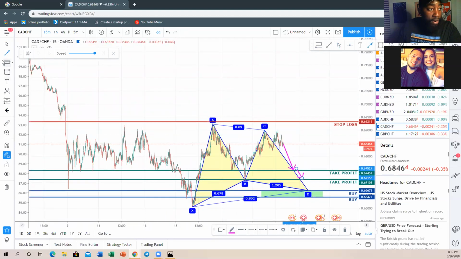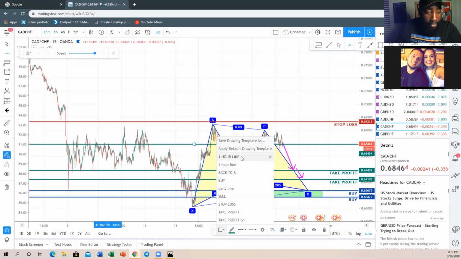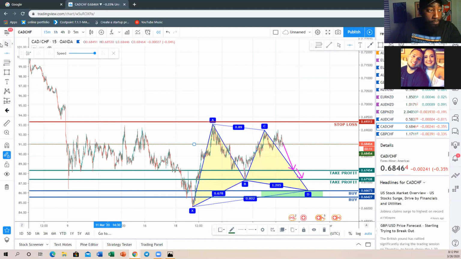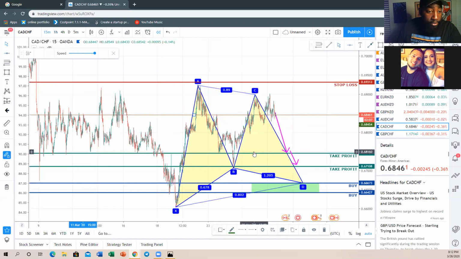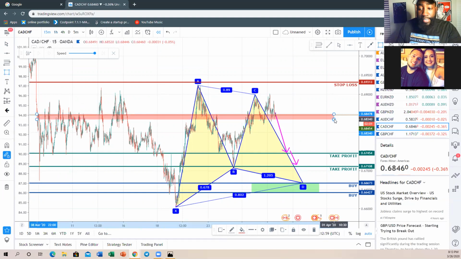If you look to the left, price is actually sitting on top of a line right now. I know I'm just jumping straight into this, but I'm giving you guys the juice because I had this pair open already. So I'll make this a 1 hour line. Look where price is at right now, and look where this line is at. There is a very distinctive line right there where price has been hitting and turning around. So what this is showing me is that once price decides it wants to break past this line, it's going to at least one of these 2 points.